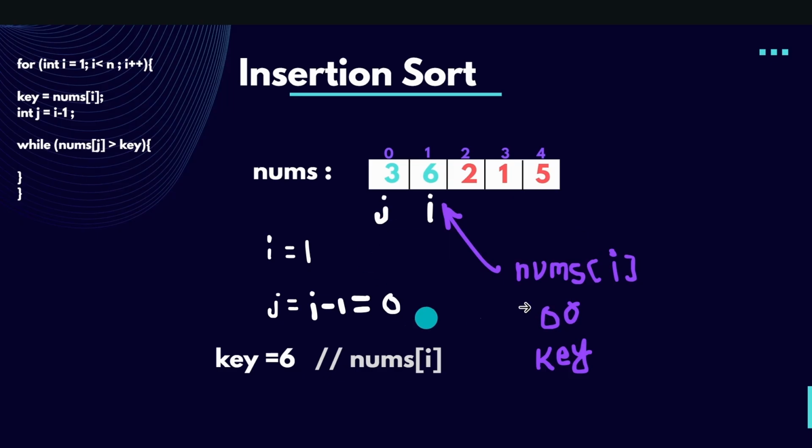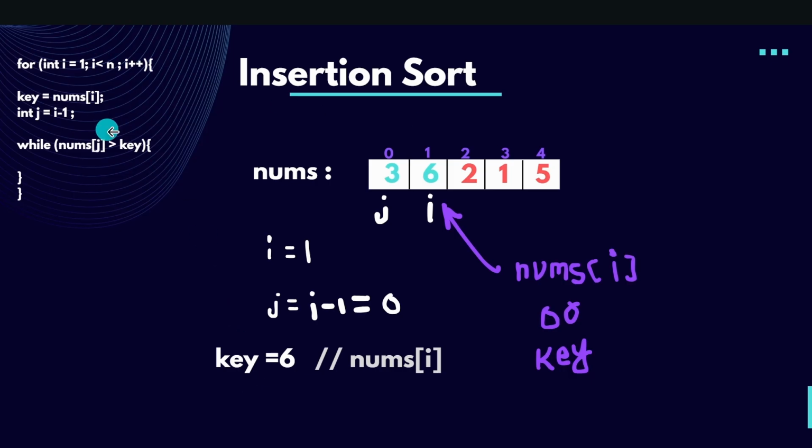You can also see the same stuff here. Basically you have the array, and suppose i is equal to 1, and j is equal to i minus 1, which is 0 in this case. You can see clearly over here. And we are going to have another variable called key, which is indexed with nums of i, which in this case is the value 6. We can also call nums of i the key. We are assigning the key the value 6. So why are we assigning key? I will explain in a moment.